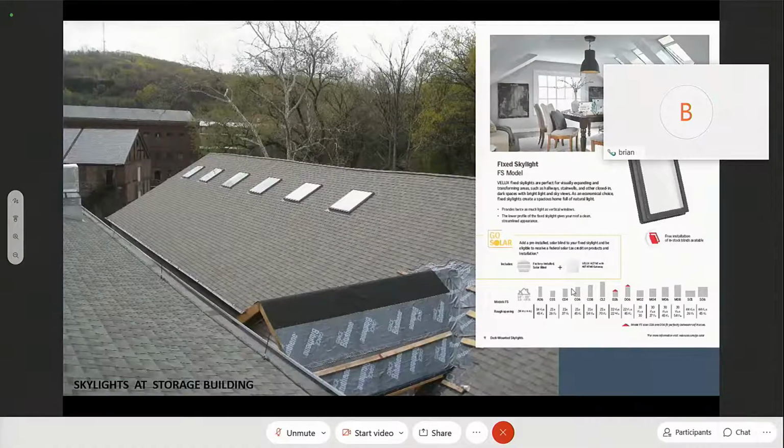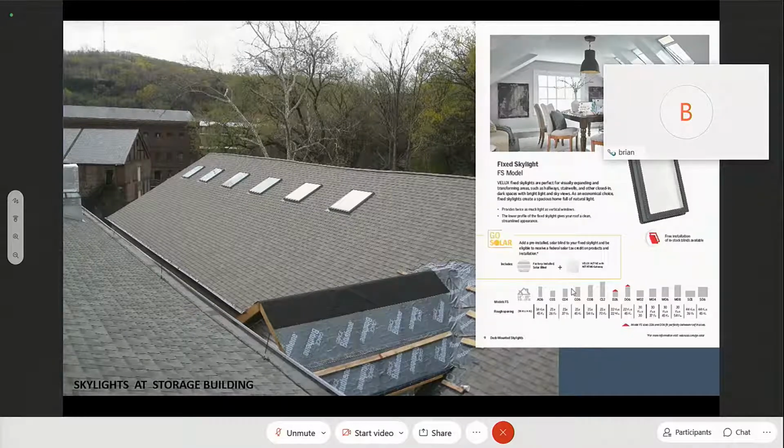And we have precedent right across the courtyard at 32 Spruce Street, the storage building. We prepared and proposed skylights for that building. This is a view of the storage building from New Jersey Community Development Corporation's building, from their roof, looking onto the storage building's roof as the building nears completion.